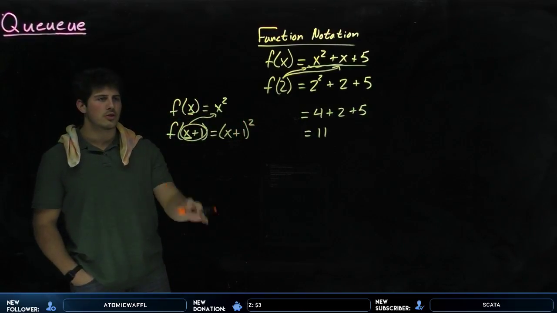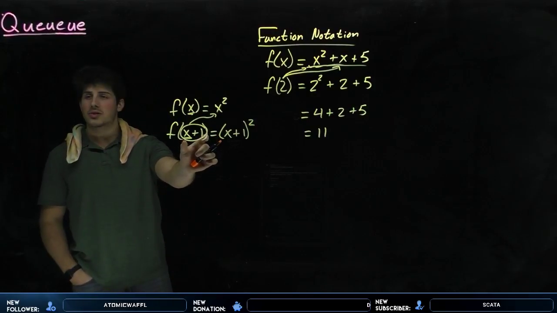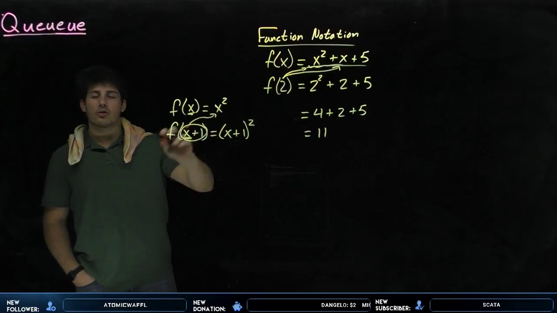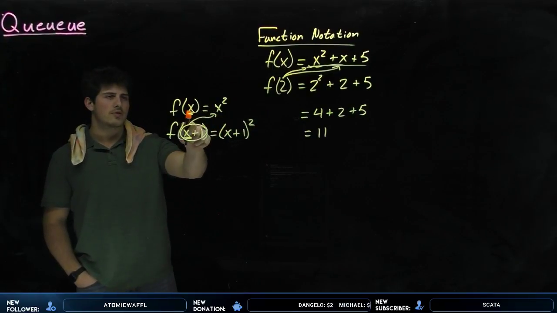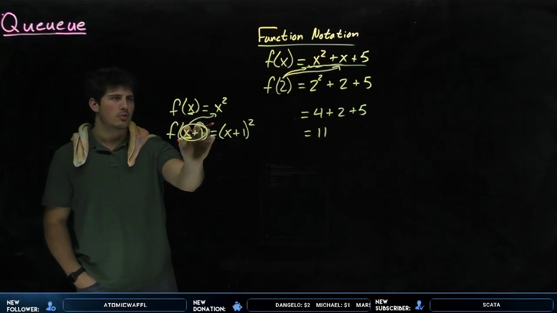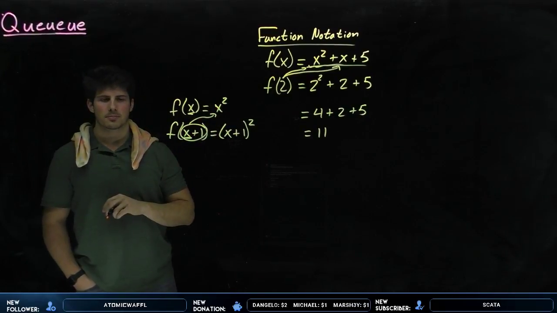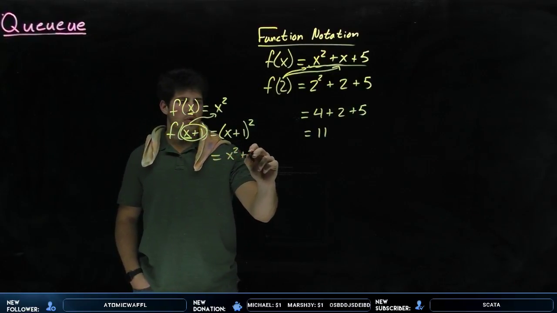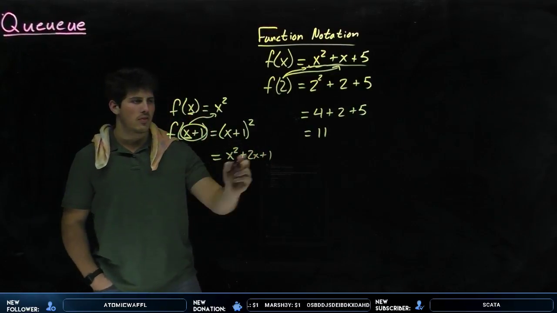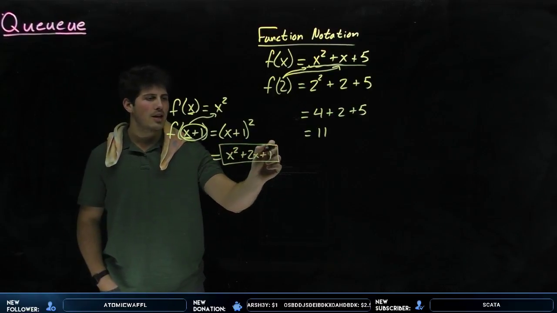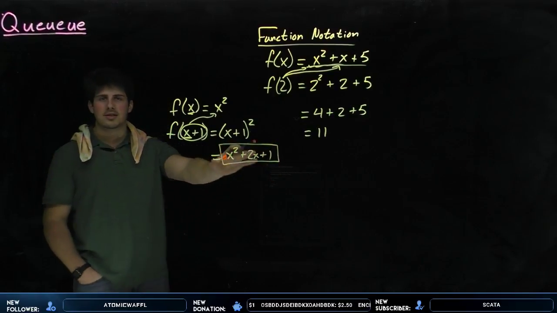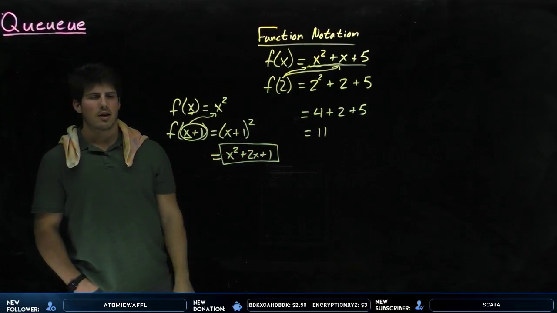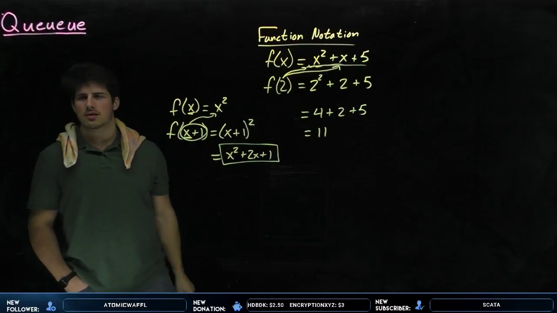It can get a little confusing, especially if they give you something kind of gross in here like this. But this is what you're supposed to do. You just follow the rules. You see that it's function notation. Whatever is in here is just replacing the variable. Now I can evaluate this, and I end up with x squared plus 2x plus 1. And that is my answer. It's okay that it is still in terms of x. I still have variables, and I don't have a number or a value. That's fine. If there are any questions on this, let me know.